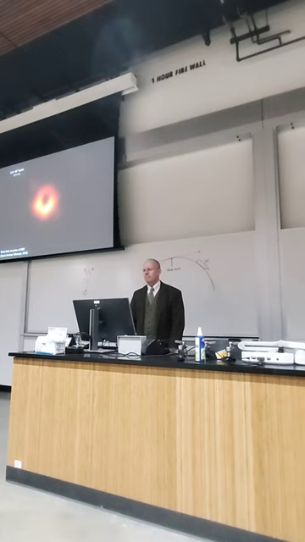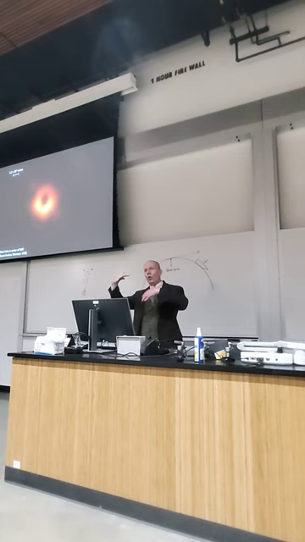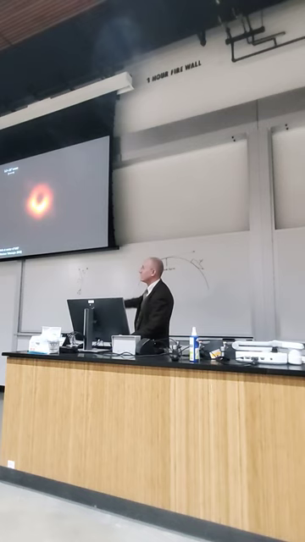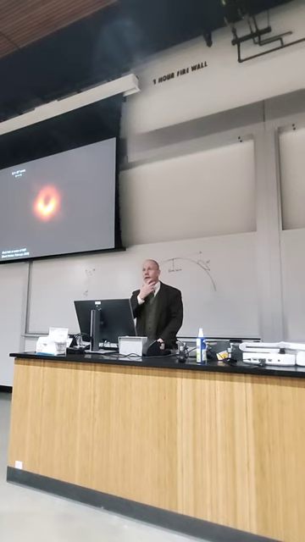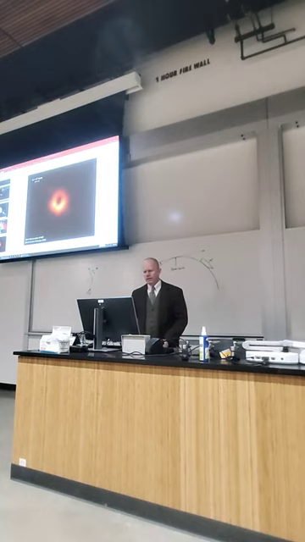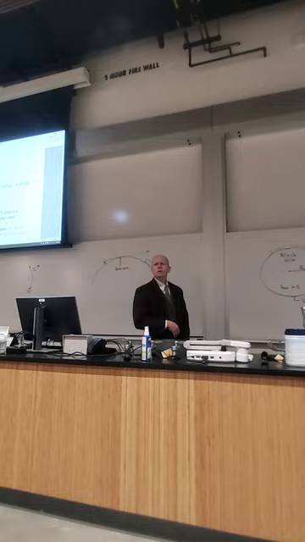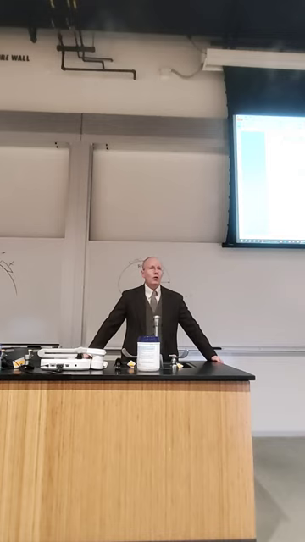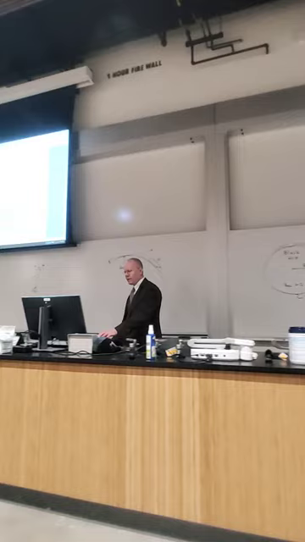Okay? Now, it seems brighter down here than up there, and it's probably because of the orientation and the fact that light coming from the other side is going to be Doppler shifted by the gravity of the black hole, and so probably is outside the wavelength range of this image. That's how I'm guessing what's happening here. But it's consistent with what we would have expected to see. And I need to update the slides, because last year, that same team successfully took a picture of the supermassive black hole at the center of our galaxy. I think it might be in a different slide set. Let's see.